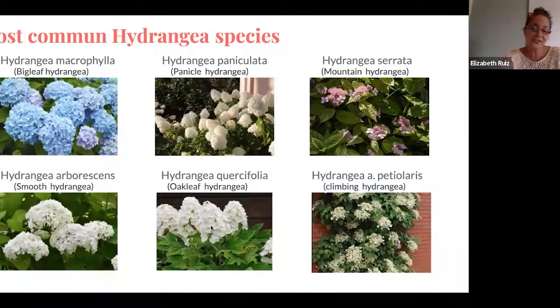And the other thing about this hydrangea and the arborescens is that they are actually the two hydrangeas that are native to the US. And the quercifolia, the oak leaf hydrangea, is semi-deciduous. So this is the only hydrangea that, if it's happy in the place and protected by, like, a fence and a tree on top or something, will not fully go dormant. And then the other hydrangea is the climbing hydrangea, the petiolaris. I have seen it more and more, and I actually like it.